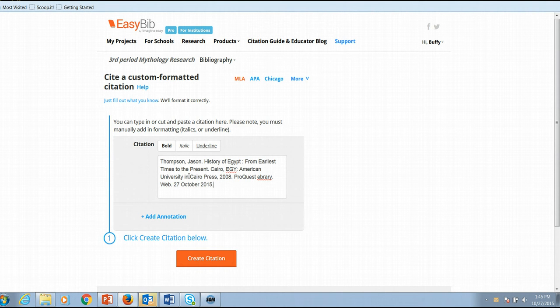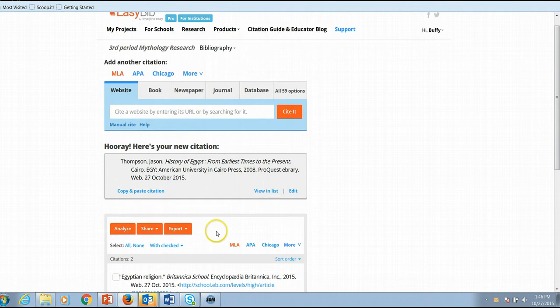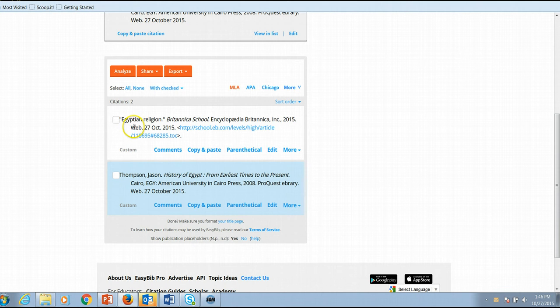And again, because the formatting doesn't always carry over when we do the copy and paste, I'm going to need to italicize that book title. And now I'm just going to go ahead and create the citation. You'll notice that EasyBib will automatically alphabetize your sources following the rules for MLA style. That is a great feature that you want to take advantage of by using our school subscription to EasyBib.